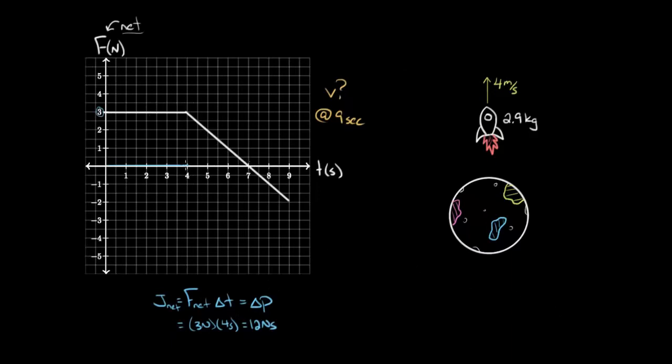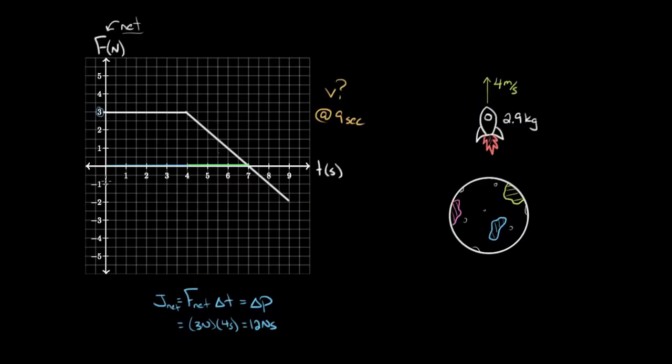Look at this. During the next 3 seconds, there's not a constant force. This force is varying. The force is getting smaller. So how do I do this? The force isn't a constant value, so I can't just simply take force times time because, what force do I pick? So we're going to use a trick.